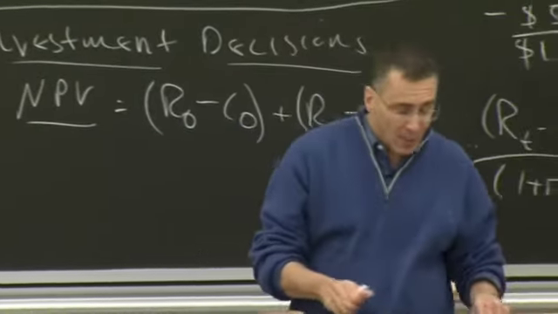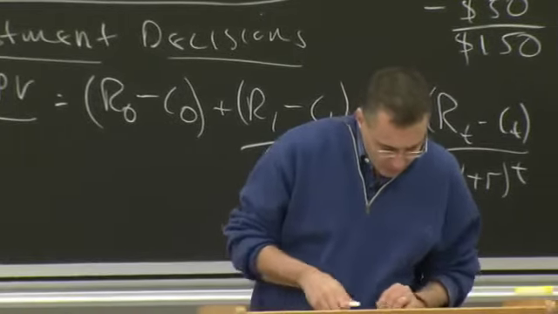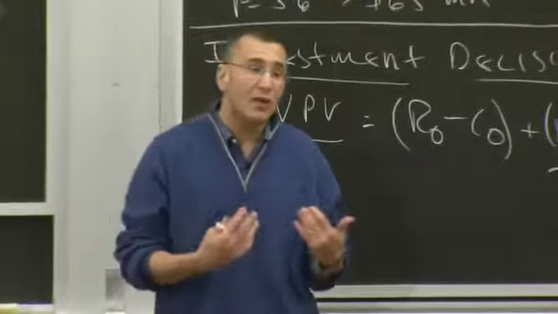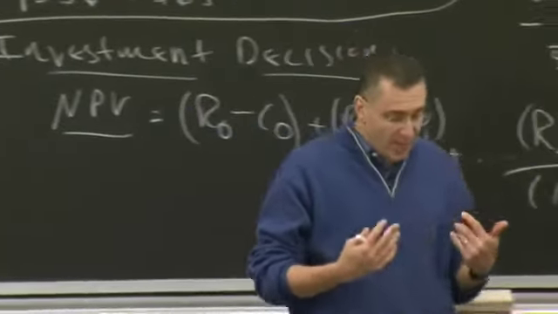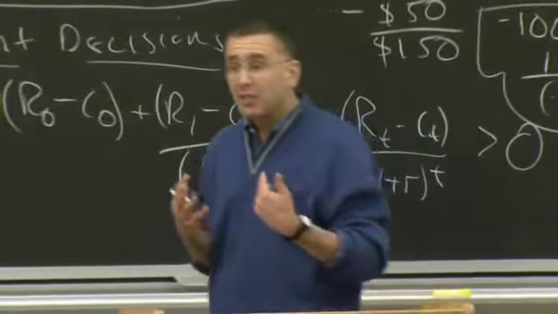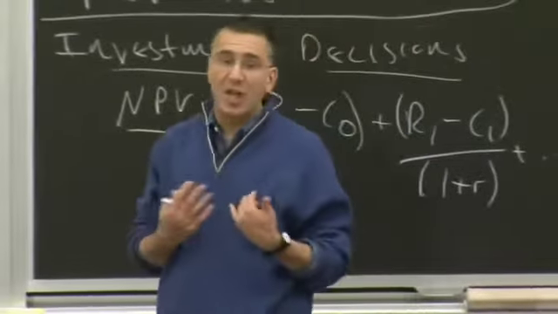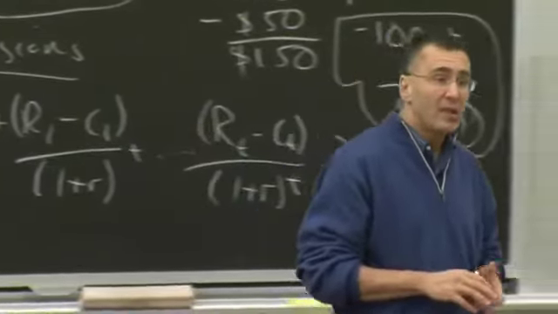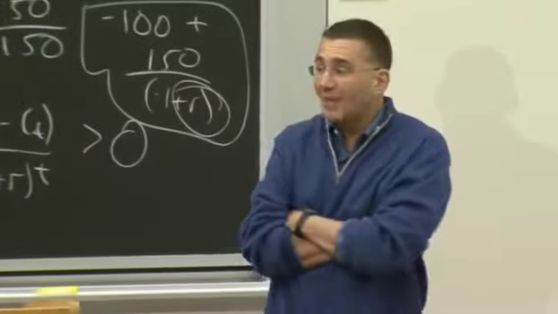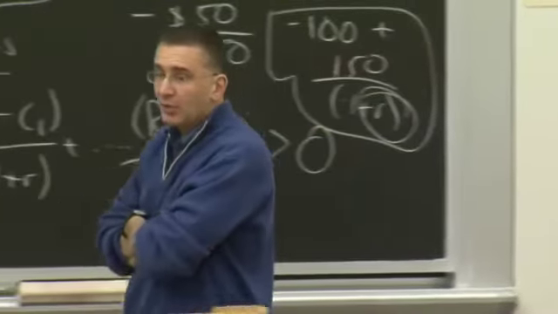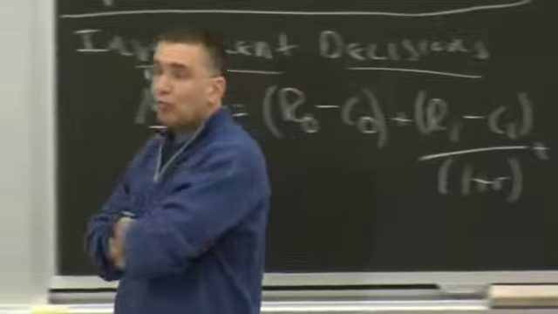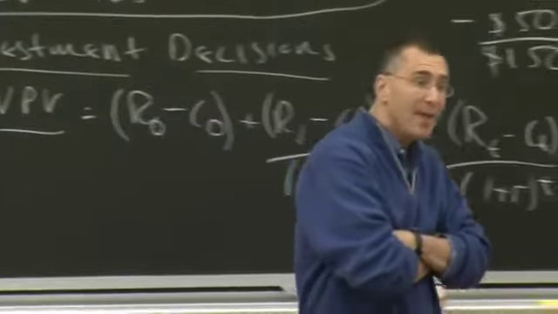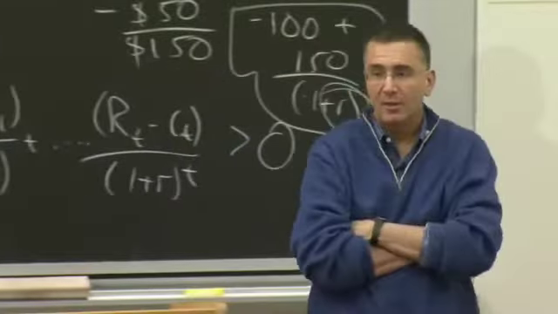Okay? Now, of course, the discount rate's very low right now. But basically, we have to ask ourselves, what is the discount rate your parents face when they decide whether to send you to college? Or maybe you faced it. Maybe you're paying for your own college. What's the discount rate you face? Well, once again, it's the opportunity cost of the money you used to go to college and the opportunity cost of what you could have done with the money you made if you were working now at the Gap.